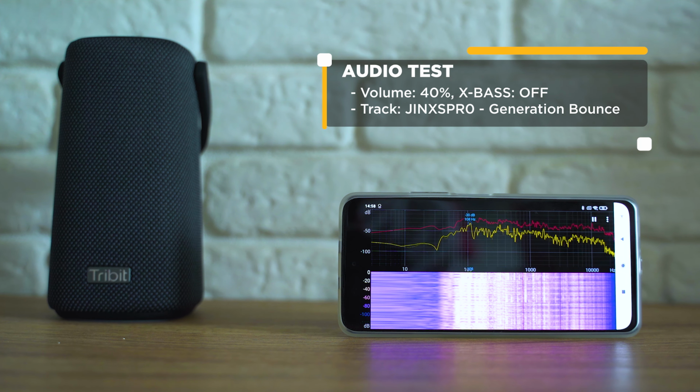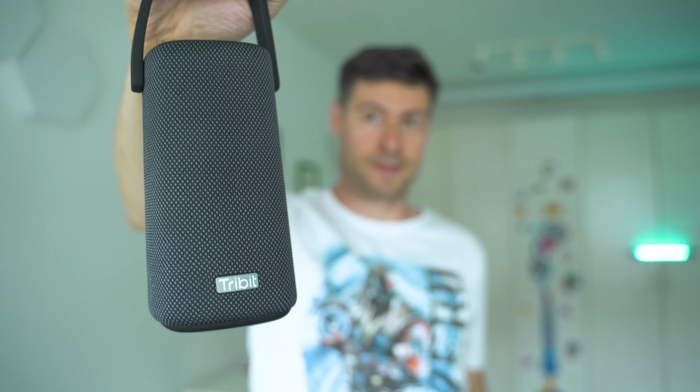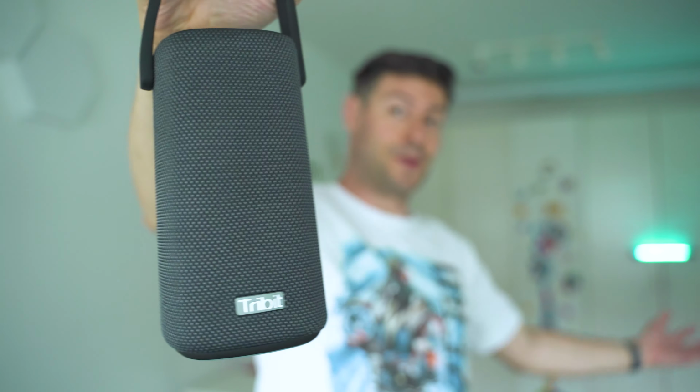Tribit, one of my favorite brands for good audio and rather normal prices, and they're back with this really decent audio device. I see it as a perfect fit to anyone who is camping, making a small party outdoors, or just needing to listen to good music when you can't bring your home theater experience.